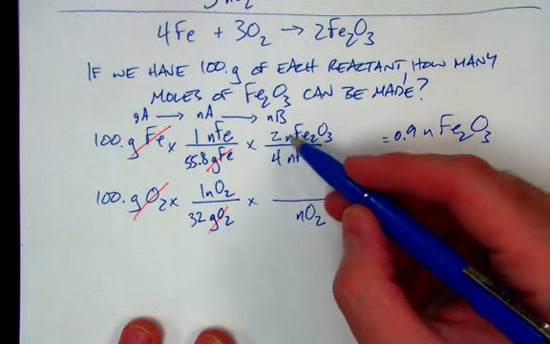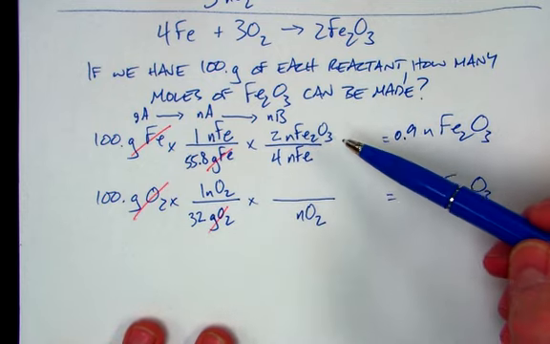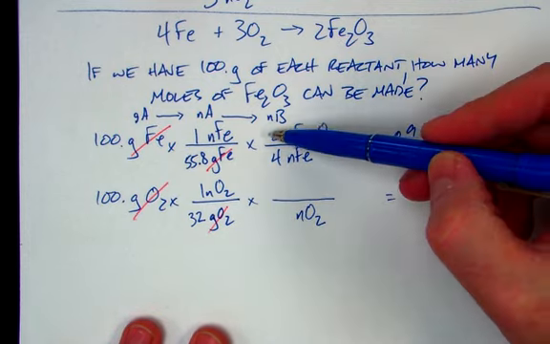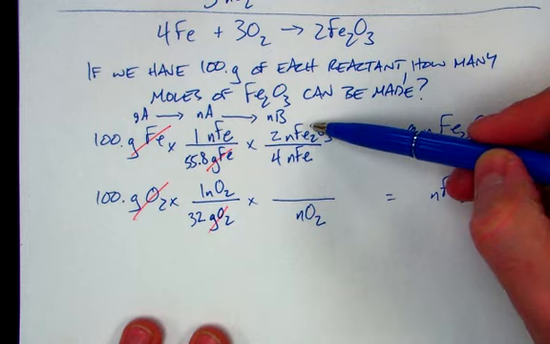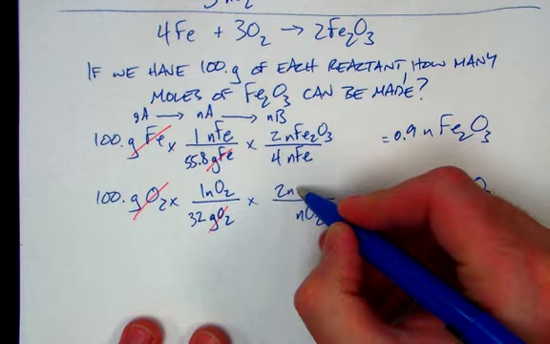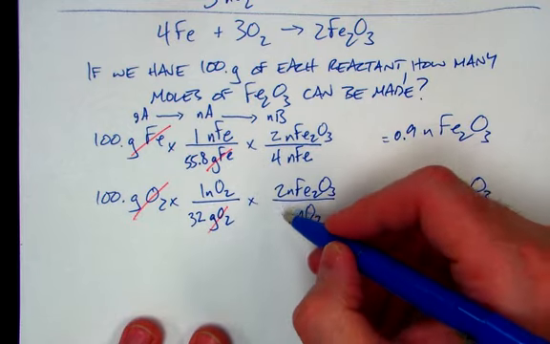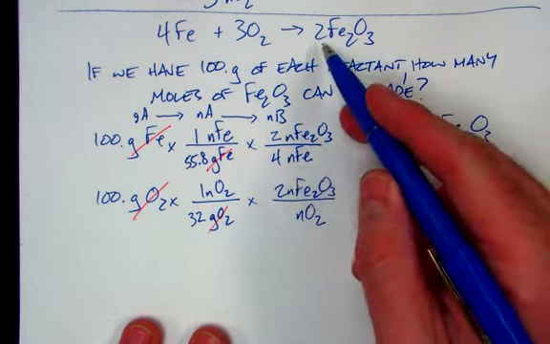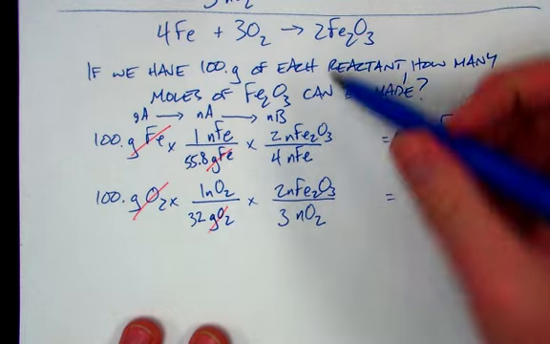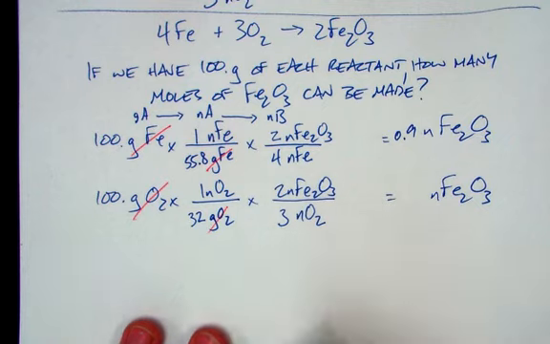And what we'll notice in limiting reactant problems is that once you know where you're going to stop your calculation, whatever's on top in the first calculation is going to be on top in the second calculation. So 2 moles, and this is coming from the equation, and for oxygen it's 3 moles from our equation. When we do the math here, we get about 2.1 moles of our product.